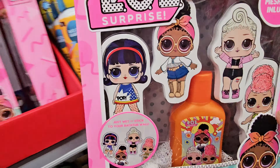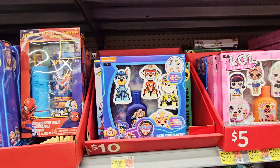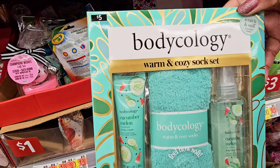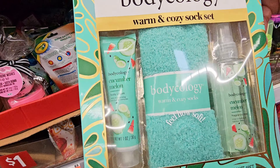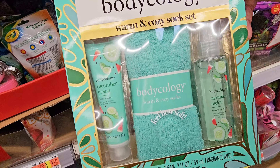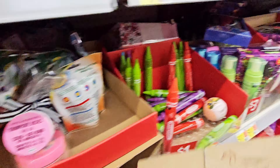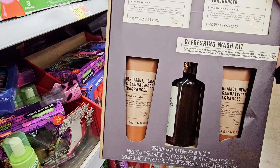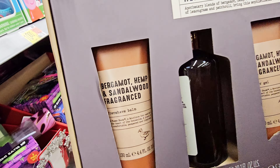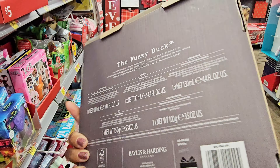There's a bath and shower drink holder for $10 with a drainage hose. A Rayola body wash pen set for $5. They got the Dr. Tills four-piece set for $10. Bill O'Will for $5 with a hanging mesh bag included — four items in the mesh bag. Got Paw Patrol for $5, Spider-Man, and a memory game for $5. Cucumber melon body cream with socks and body mist. The Fuzzy Duck set has cleansing soap, muscle soap crystals, aftershave balm, shower gel, hair and body wash — $15.